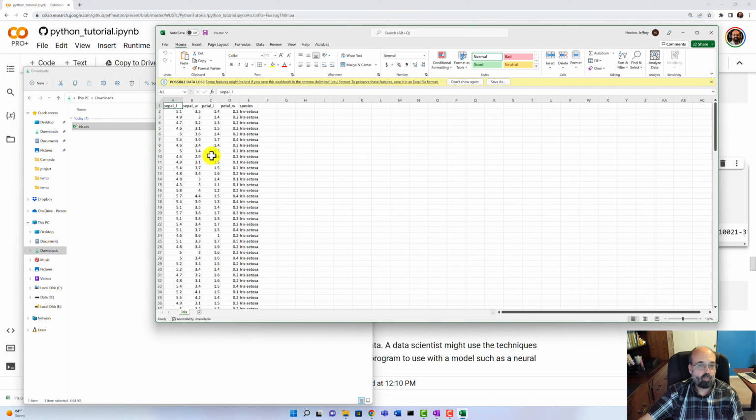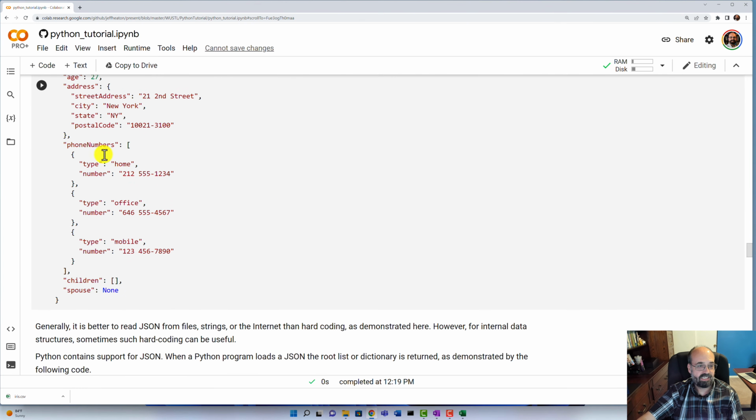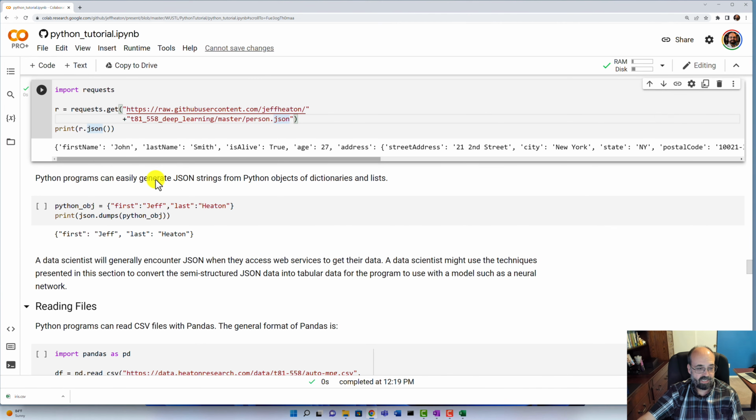So we have here sepal width. These are the lengths of iris flowers, and then that is the species of it. You can load that into Python just by running this code here. If you want to load the JSON in from a disk file, actually out on the internet here, I'm going to go ahead and run this, and now we have the JSON loaded. This file at this web location is basically just this stored off in a file. So you can access it from a file, you can access it from a network location.